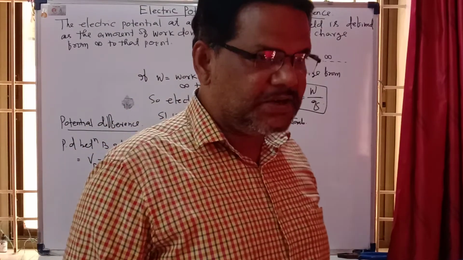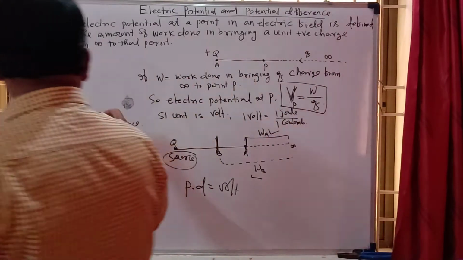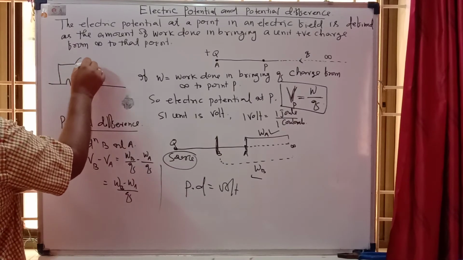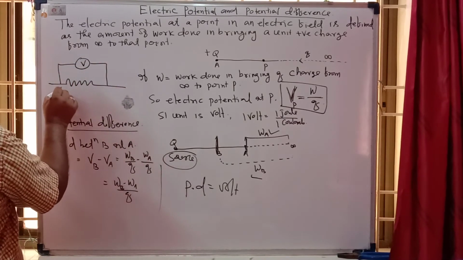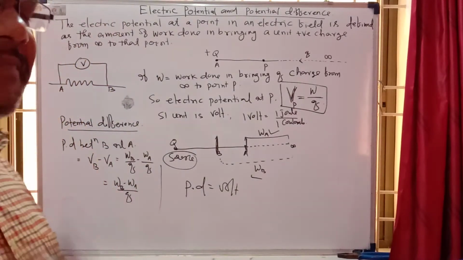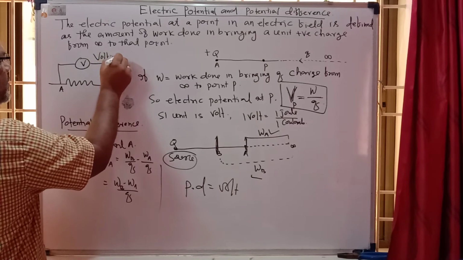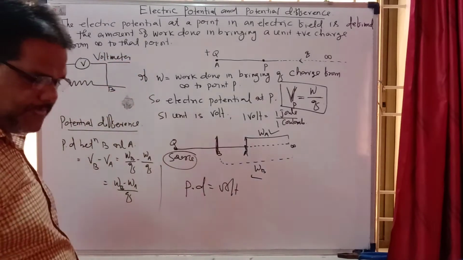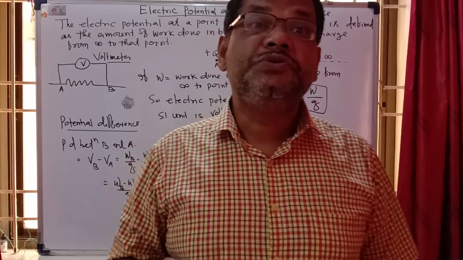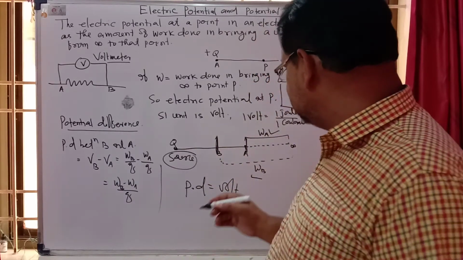The question is how we measure the potential difference at the two ends of a conductor. Suppose one conductor is here, current is flowing through this conductor resistance, and one voltmeter is connected here. You may remember that between points A and B, the potential difference between the two ends of the conductor can be measured with the help of the voltmeter. This is the voltmeter, which measures the potential difference between the two ends of the conductor. And what provides the potential difference across the two points on the conductor? That is the cell or the battery.